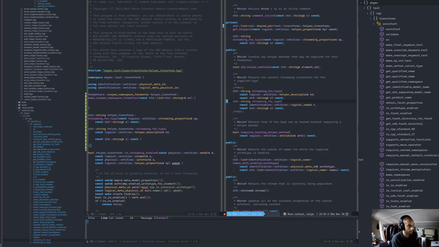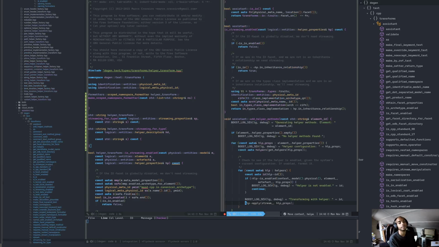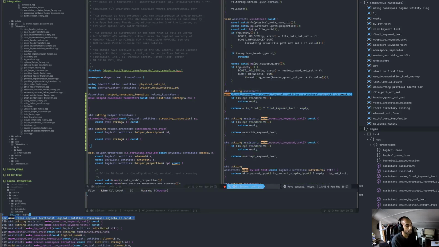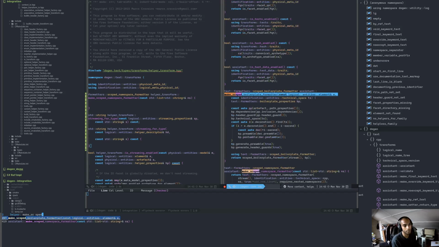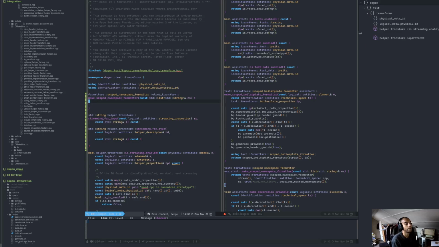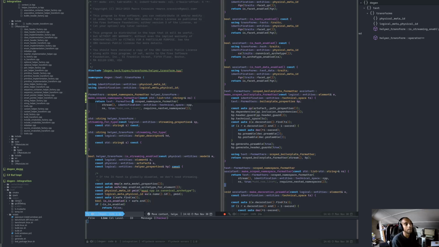So let's just look for all of these. So make scoped namespace. Right, no, we're going to have to pray that we don't really have anything here that is going to require more functionality.